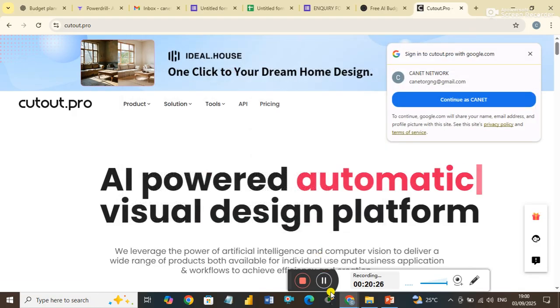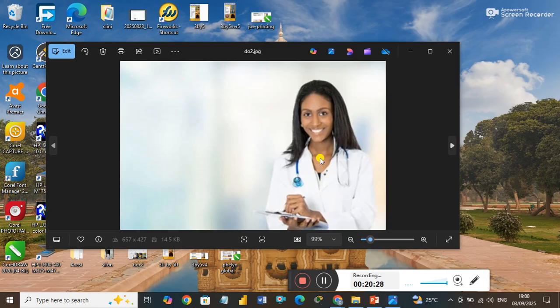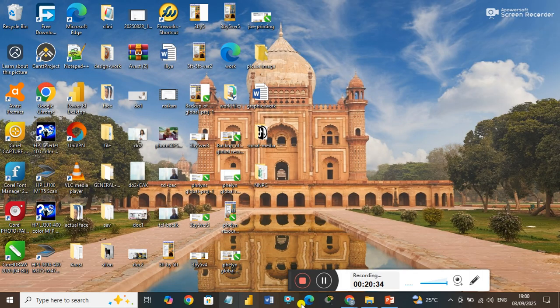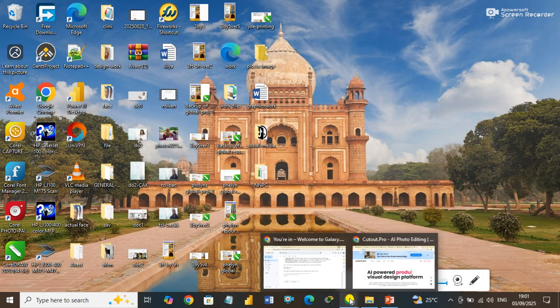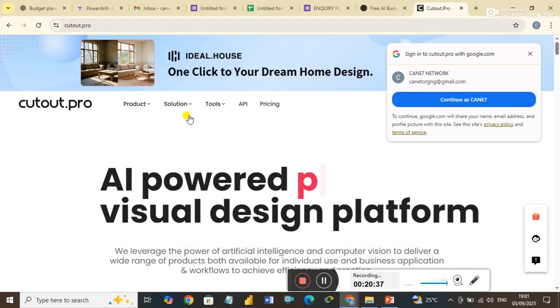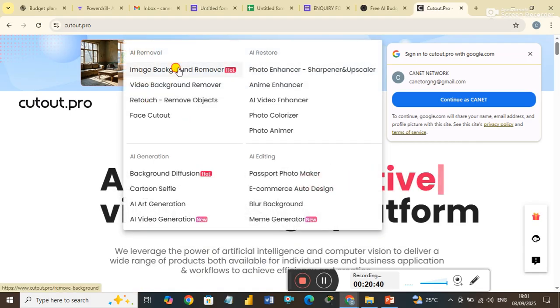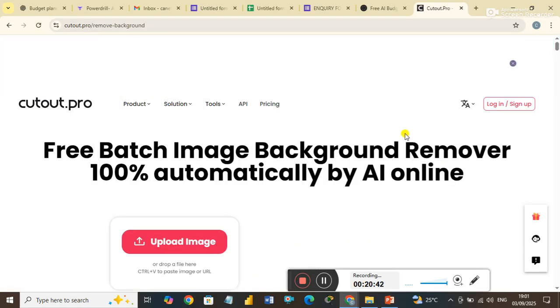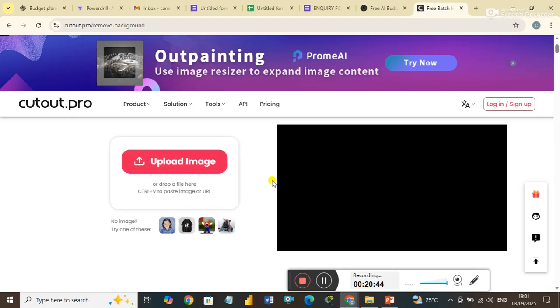So let me look for a picture. I'm going to use this picture as an example for the work we want to do. It's called do2.jpg. So I will come over to here. First I want to remove the background. So I'll click on background. I'll upload this.